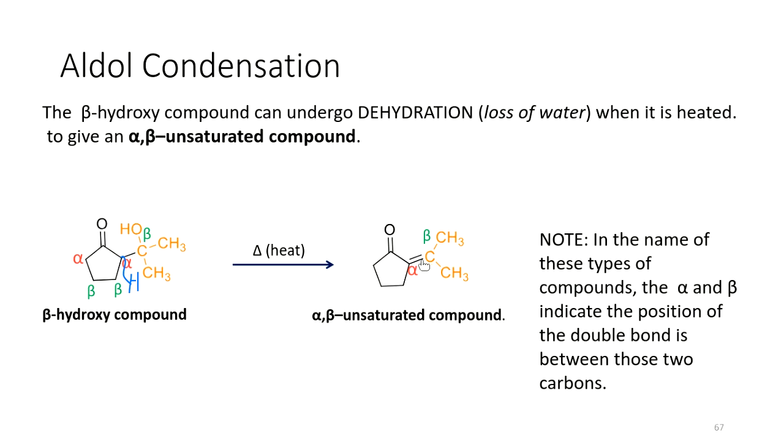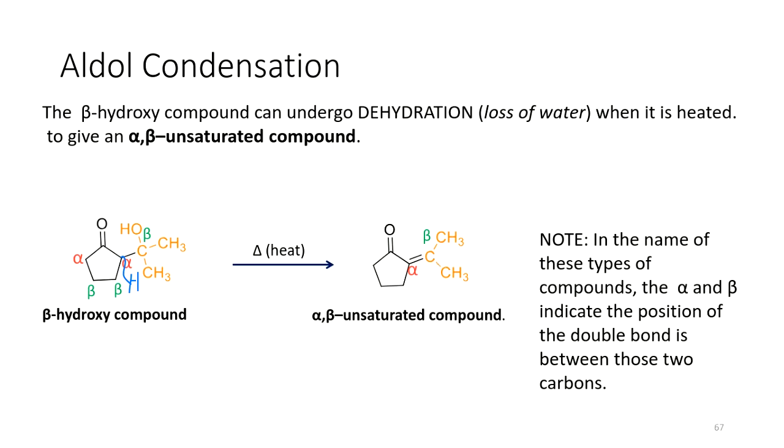And this class of compound where you have a double bond, then a single bond, then a carbonyl, is known as an alpha beta unsaturated compound. And the alpha beta tells you that the double bond is between the alpha carbon and the beta carbon. And that's something you can use as a check that you've drawn the correct structure: your double bond must be between the alpha carbon and the beta carbon.